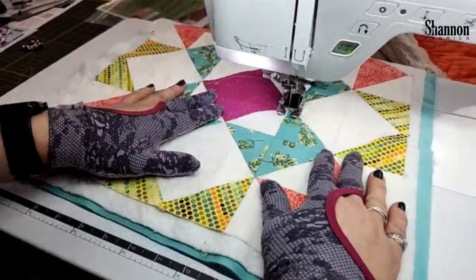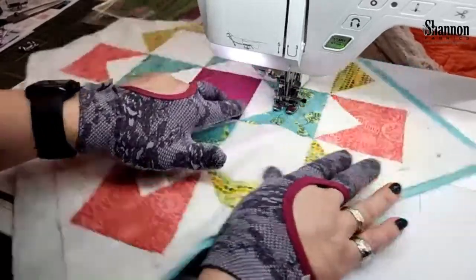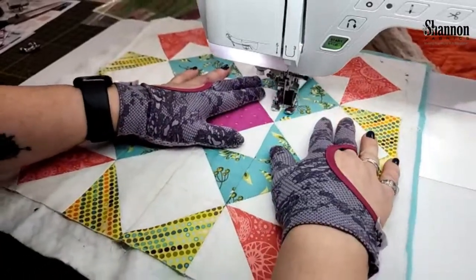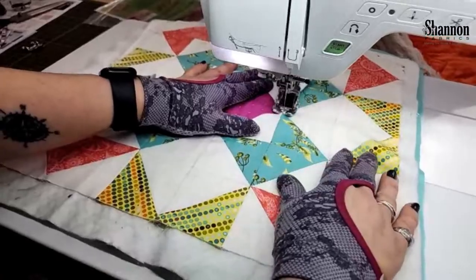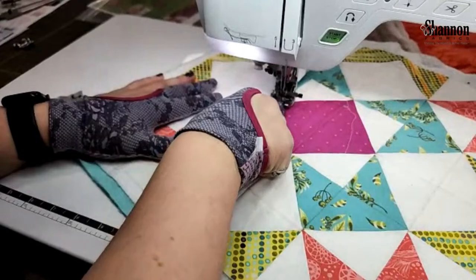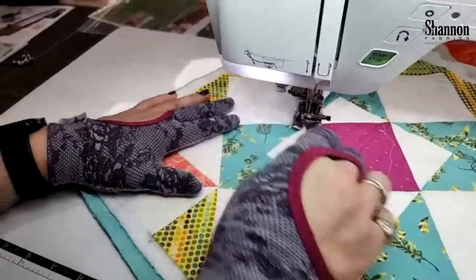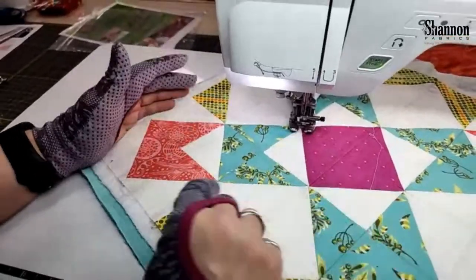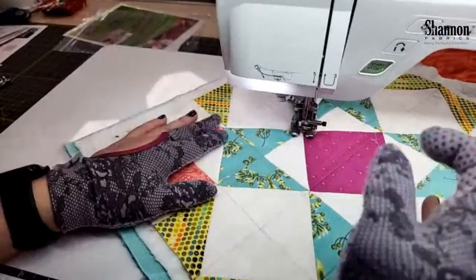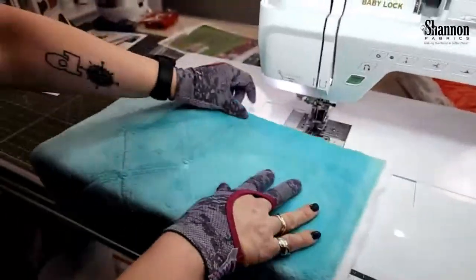So really at this point, you can do whatever quilting you want. And you could add some fun stuff in here if you want to get creative. One of the things I was thinking is that we could stitch in here and kind of stitch down like this if we wanted to. Does that make sense? So you could add some fun things in there. You could stitch between these. I like to stitch the actual shapes themselves, but it turns out really nice on the back. So let me show you what that looks like.